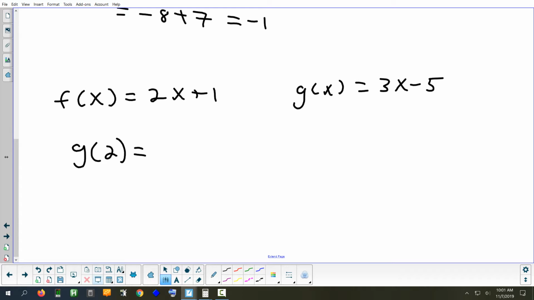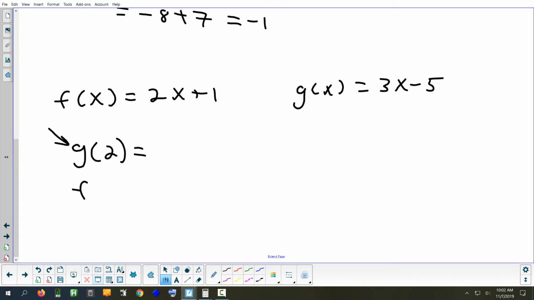But not only what number do I want you to plug in, where do I want you to plug it in? Which one? Plug it in for x. Where? 2x. So it would be 2 times 2. No. You want to do it on the one with the g, because they're both G. They work with G and F. This is telling you where to plug it in. It's saying plug 2 in to the G formula.